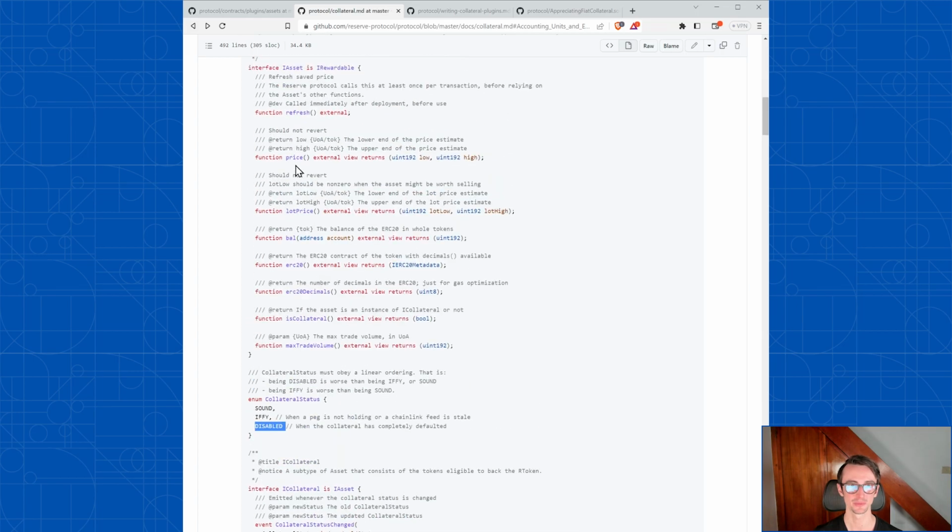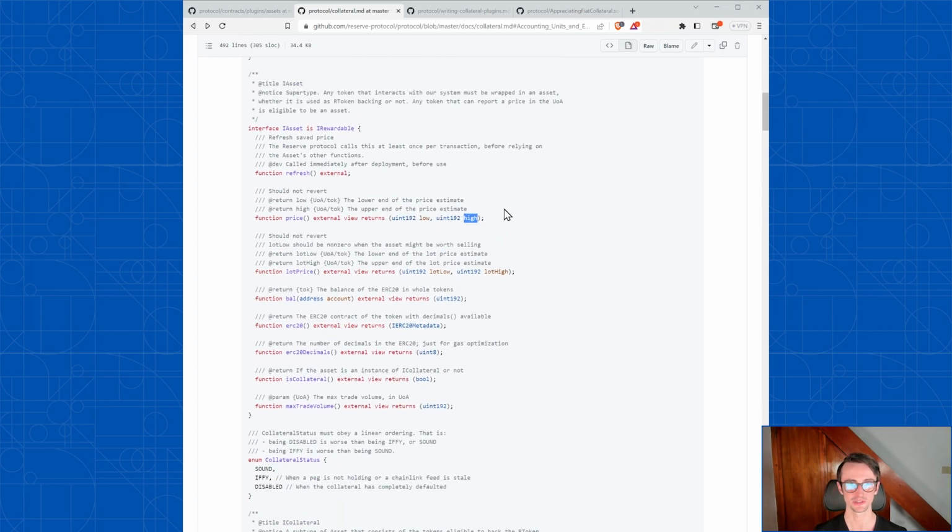Here we are. Price, low and high. So you'll notice that we do not use point estimates for prices. Instead, prices are always given in terms of a range. This is usually pretty simple to derive. Generally, you go grab the price from the Chainlink oracle. It has some deviation associated with it. You subtract that deviation to get the low, you add that deviation to get the high. That is a full price range that the asset could actually have for its price, right?